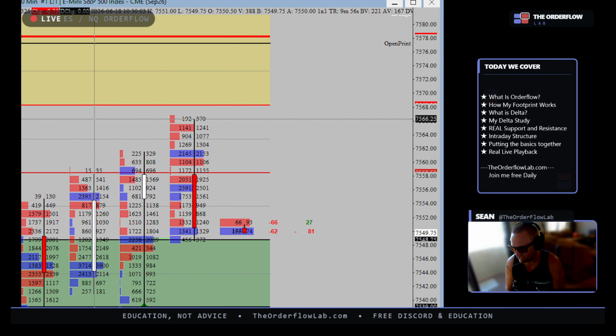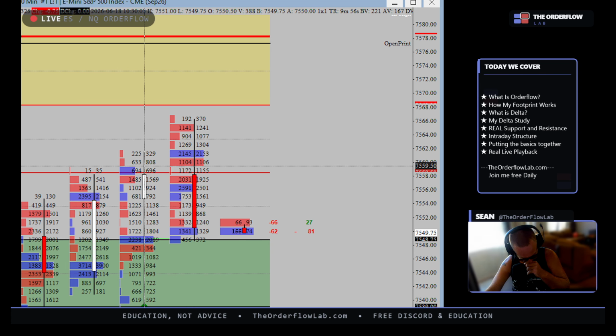I'll typically run ES on a 5 tick. If we expand, I'll run it on a 7 tick. So every one of these bars is computing the numbers transacted within, say here, a 5 tick setting. That's what makes up this 1141 and 1241 every 5 ticks. Now, what's the benefit of that? Well, if I set it to a 1, it's going to be way too much information.